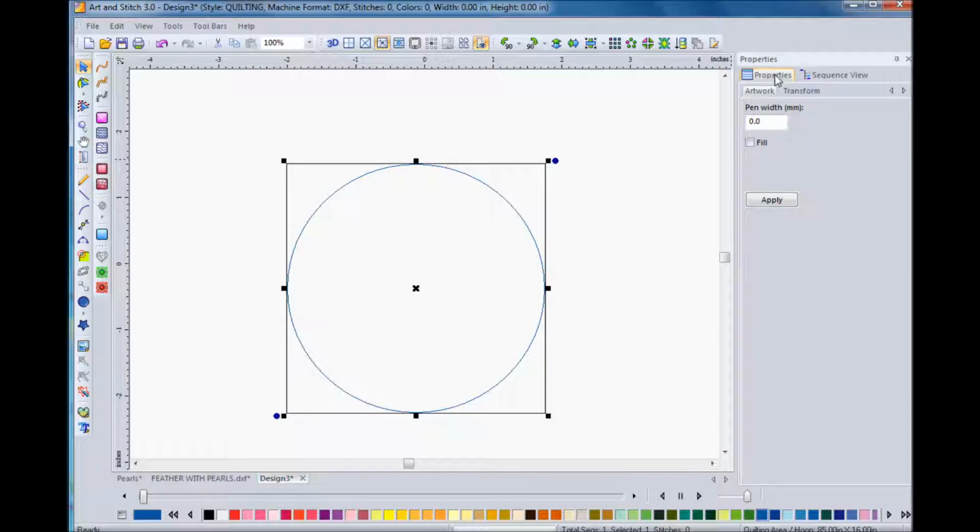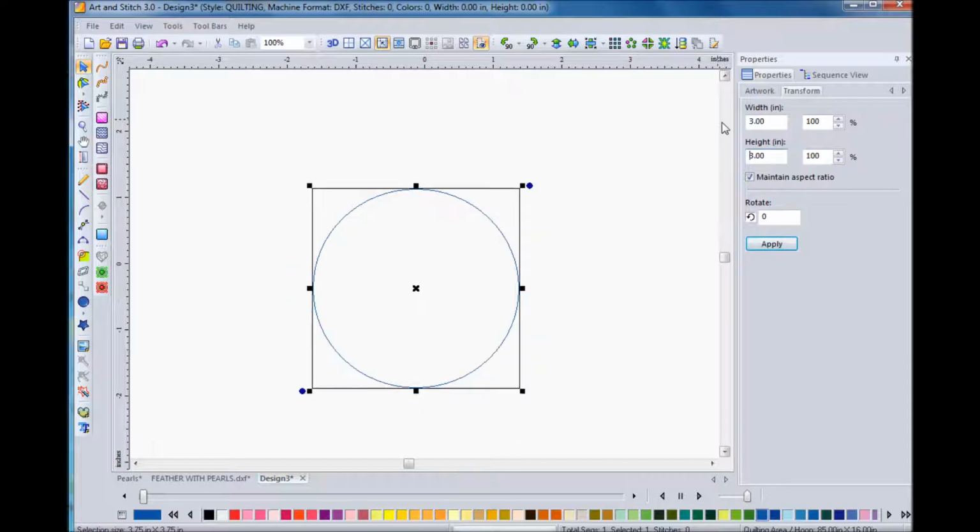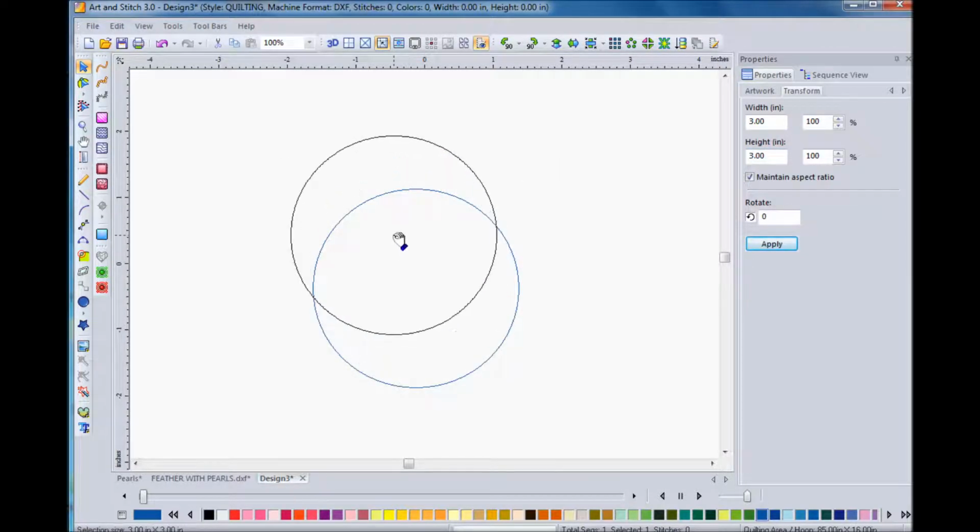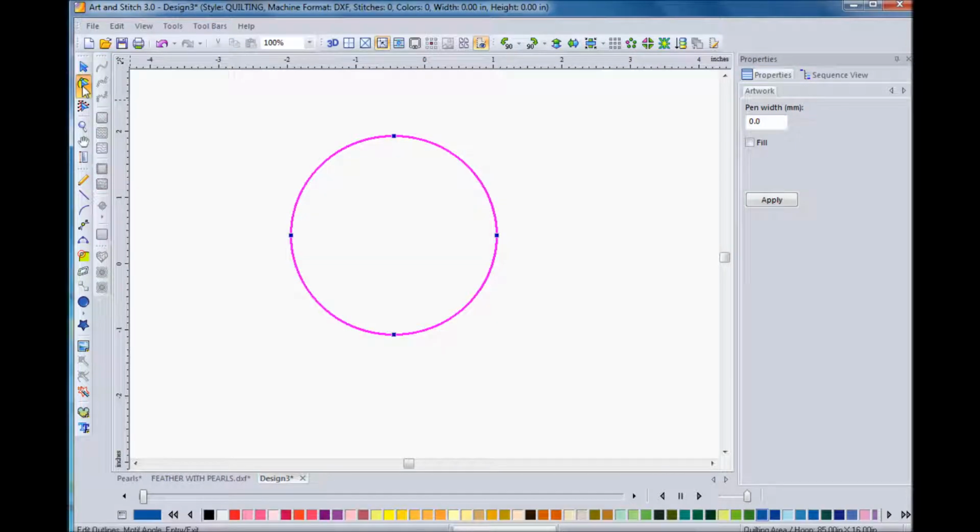So if I look at my properties, I'll make this 3 by 3 just so it's nice and big and easy to work with. Now, the one thing when you create the ellipse, the start and stop point is at the top.